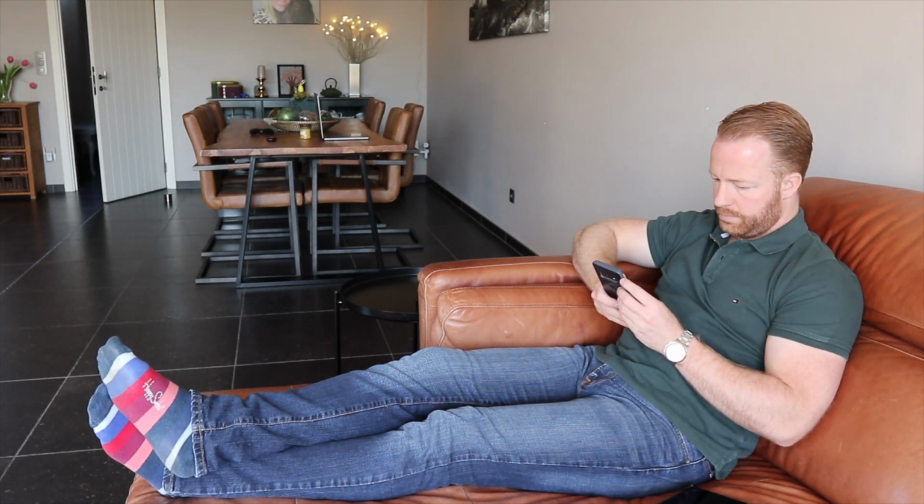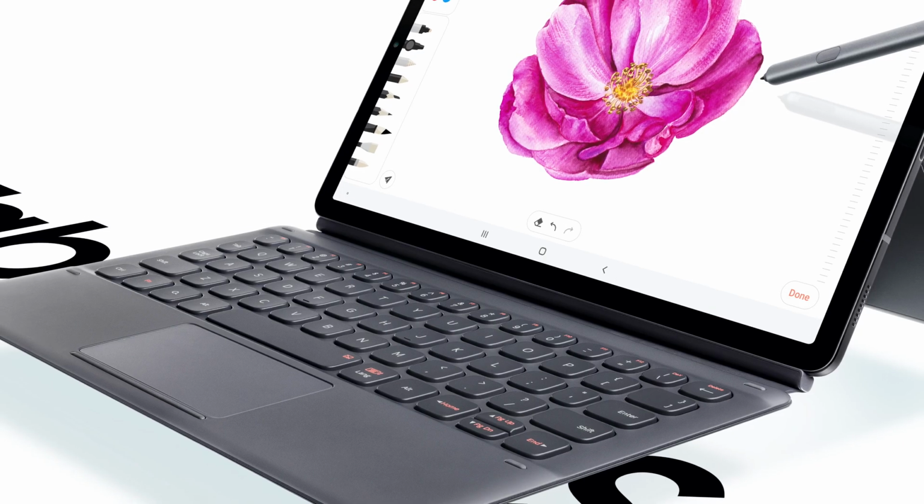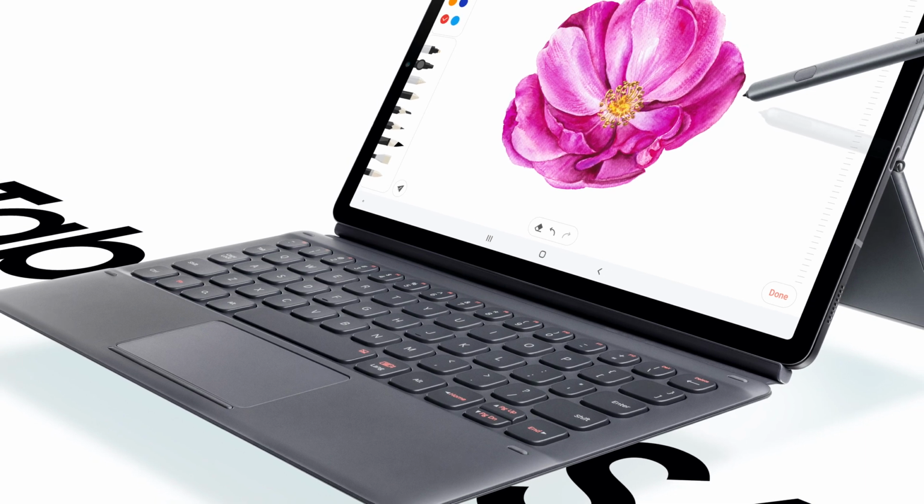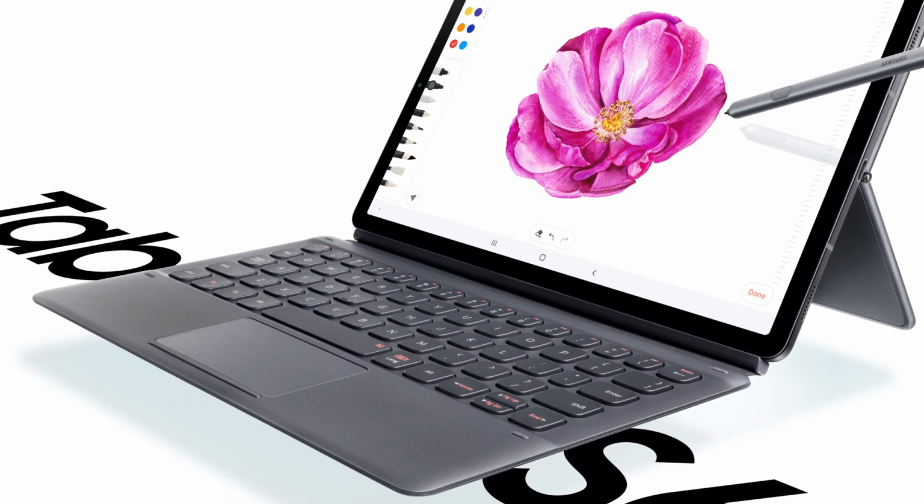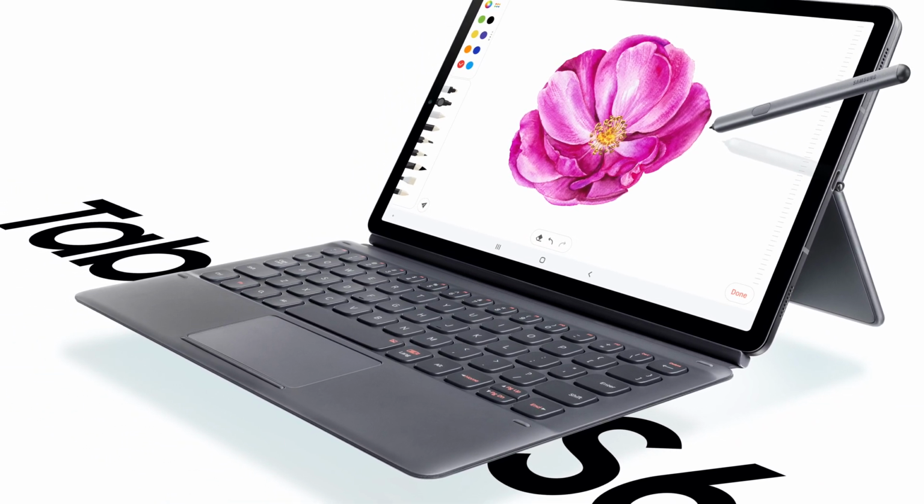Because what I've learned is that it's not trying to replace your laptop. Let me explain. For the longest time, tablets have been the awkward cousin of the smartphone, doing basically the same things, but on a bigger screen. So I always ended up buying tablets and selling them again, because I would grab my smartphone, even if my tablet was within reach. Some manufacturers have been trying to move away from that and make their tablets more like a laptop, like Samsung when it introduced Samsung DeX into its flagship tablets. In my opinion, all that did was try to emulate a laptop experience poorly.